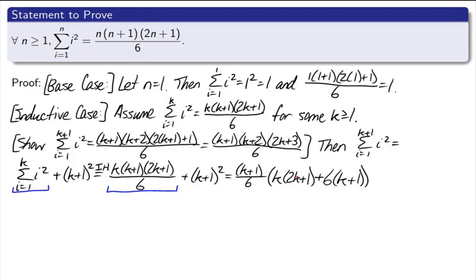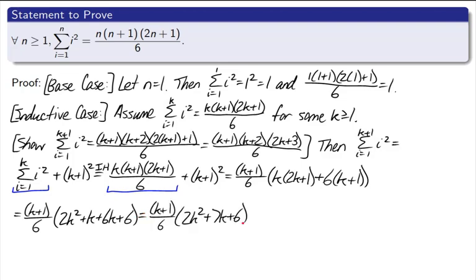Now let's multiply everything out in here. I get 2k squared plus k plus 6k plus 6. And that becomes 2k squared plus 7k plus 6. Now we're almost there. We're trying to make the expression look like this, but right now I have it looking like this. Fortunately, if you think about factoring this expression, it actually comes out to be the very k plus 2 times 2k plus 3 that you wanted.